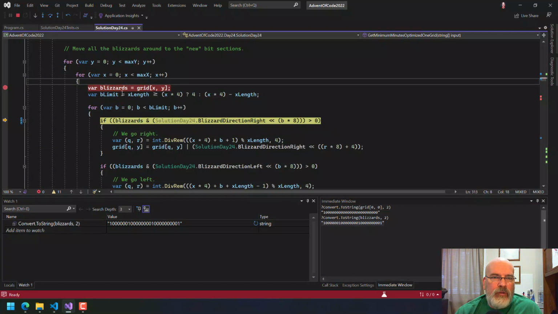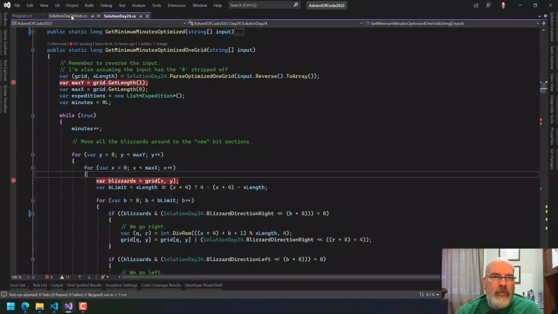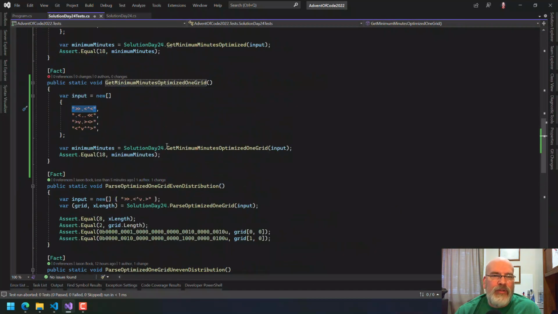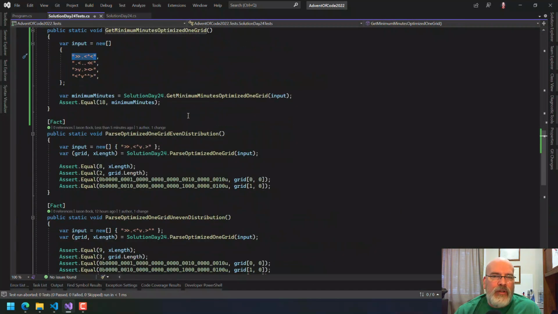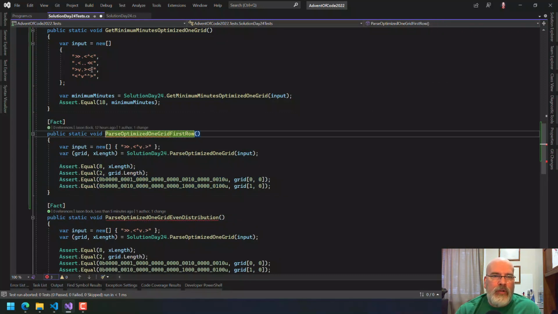Grids is 0 and 0. Wait, let's start over again. Let me put in a test here quick, just to say parse optimize one grid first row. Okay, so we're just going to grab this.